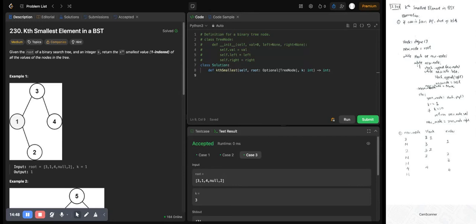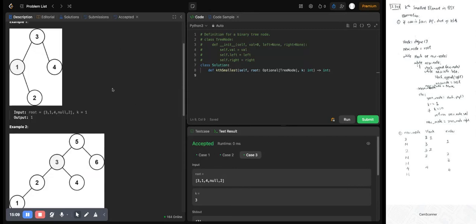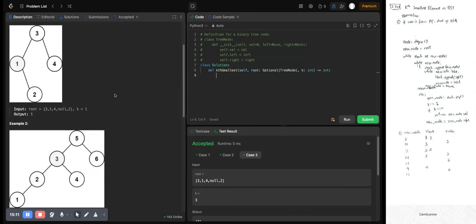So the first sample, we have new node, and then stack, then order. So first of all, new node is 3, and then we append it to our stack.